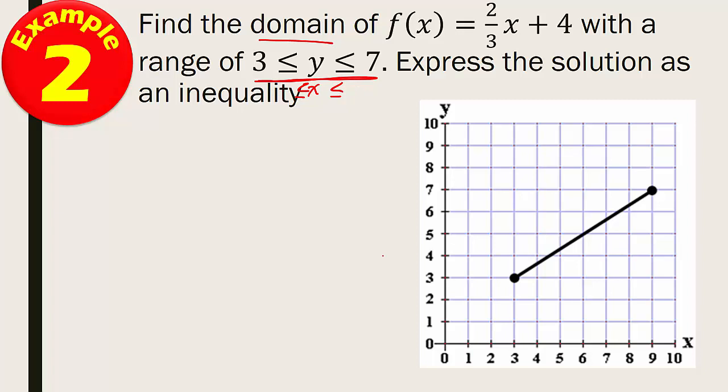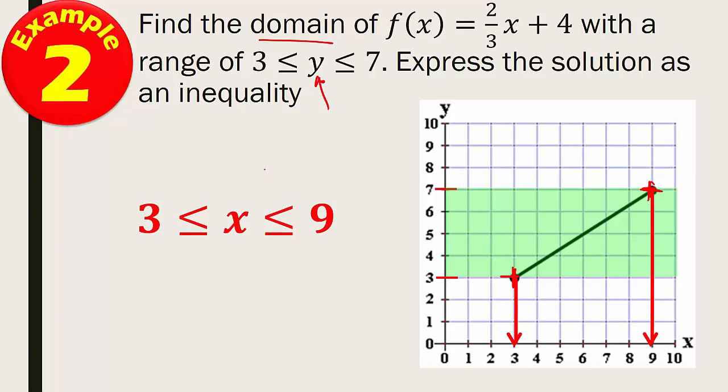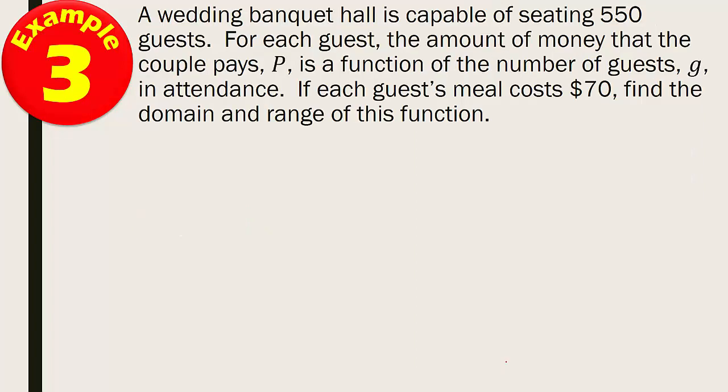So we start off, we're talking about range, which again is our y's. And if you forget that, there's a y right there. So when our y is between 3 and 7, we want to find out what our domain is. So all you have to do is basically go over and notice where the line intersects those spots right here and right here. This is where our line segment intersects 3 and 7. So all we have to do now is draw down and notice our x values are 3 and 9. All we do is plug in the small one, plug in the large one. Okay, it's that simple.